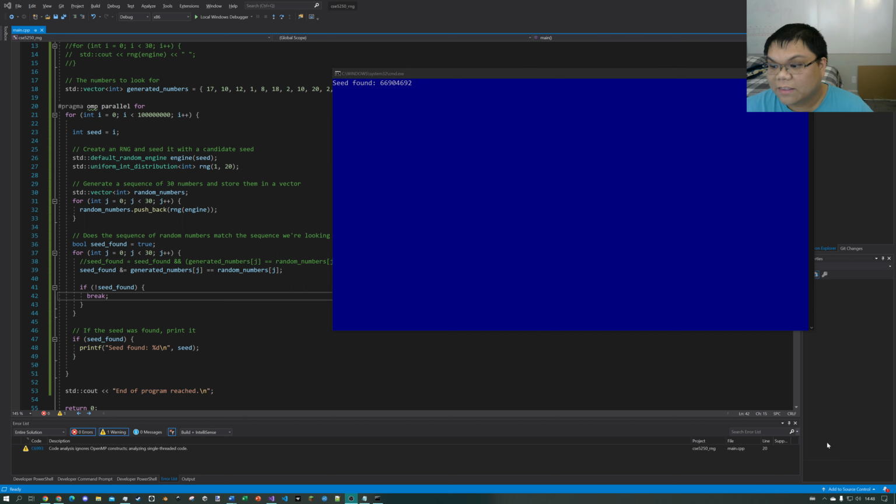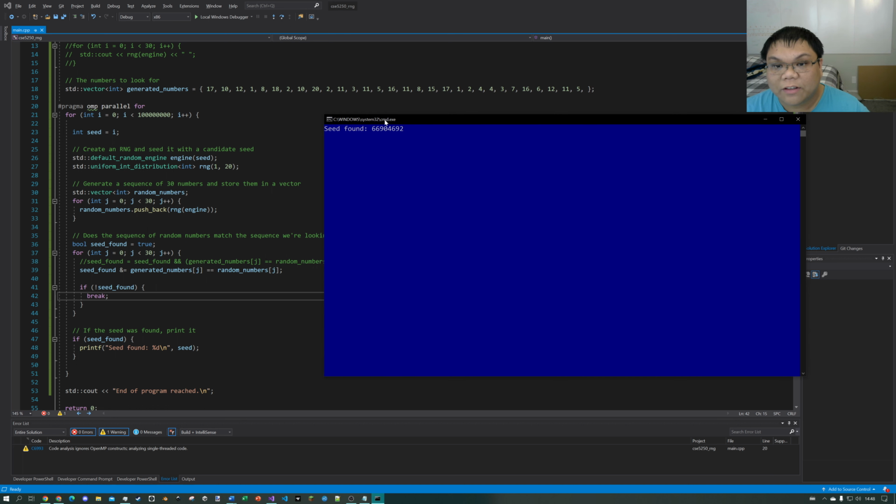Right, so well, that took a while, and the program finally found the seed that generated the sequence of numbers that we had here. So we found the seed already, so I'm gonna copy that seed.